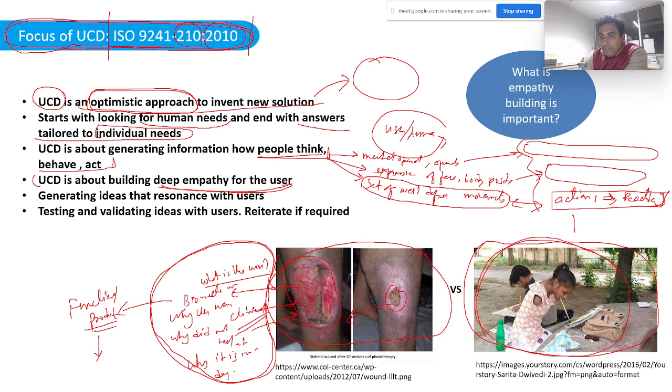What is the life of that person who has that wound? How does he conduct his daily life? Who is that person? What is his income level? What does he do in his daily life? Is he a student? If female, what is her family background? What are her daily activities? What impact does this wound have on her daily activities?